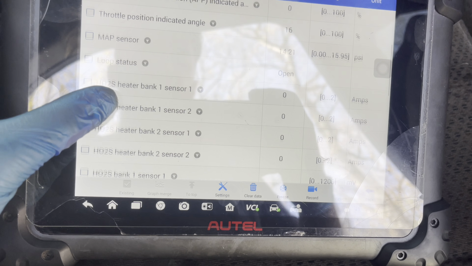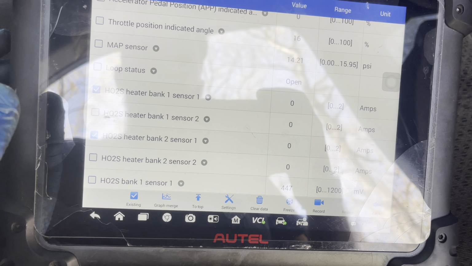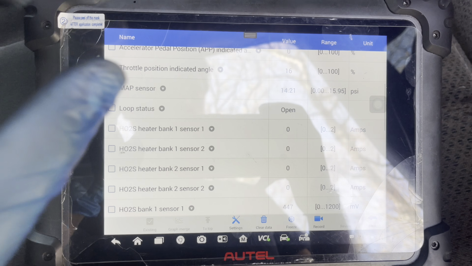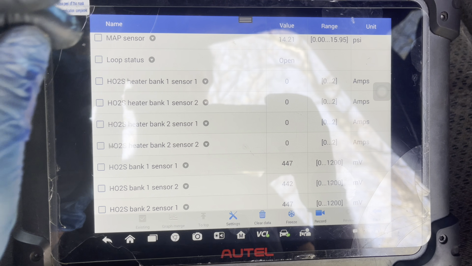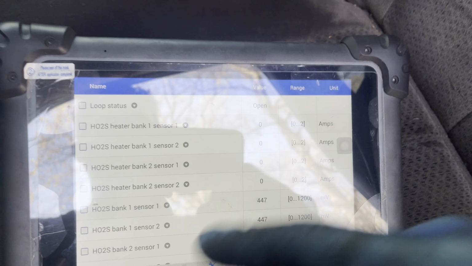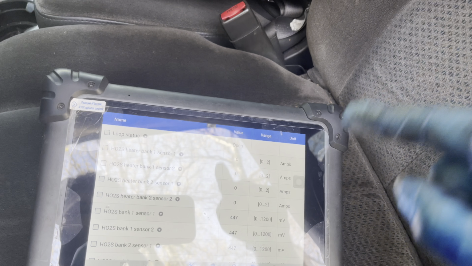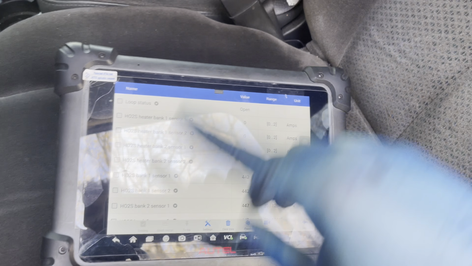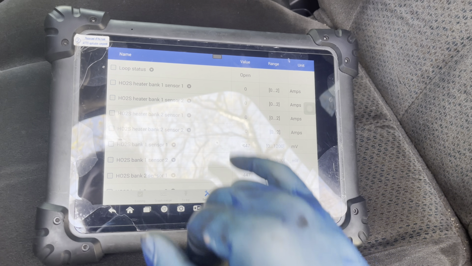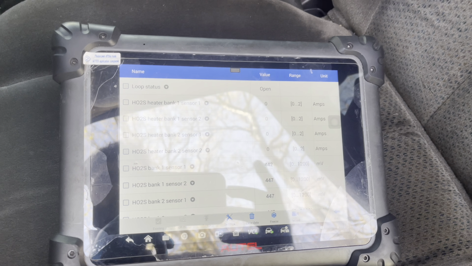Then I looked into the oxygen sensors, bank 1 and bank 2, sensor 1. What you want to look at the oxygen sensors for is the change in amplitude. So they need to switch up and down. Number 1 was switching up and down quickly, and when you press the gas, it switches up and down even faster. Number 2, however, does not.